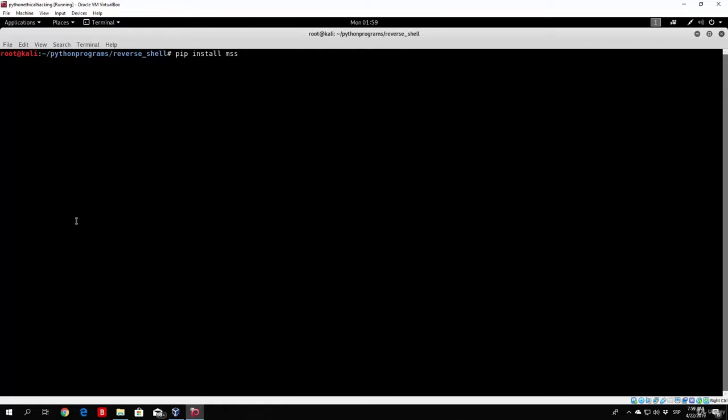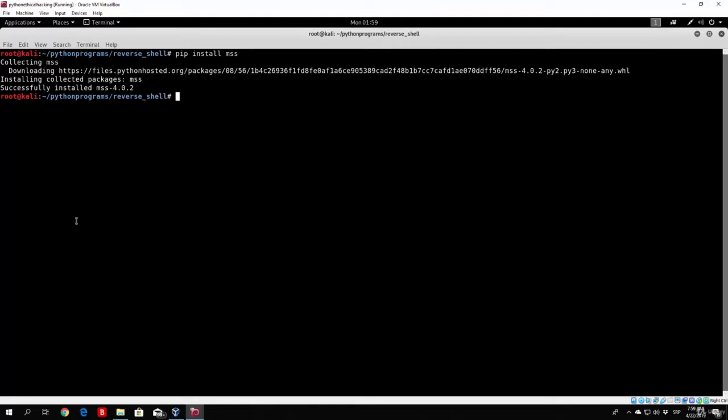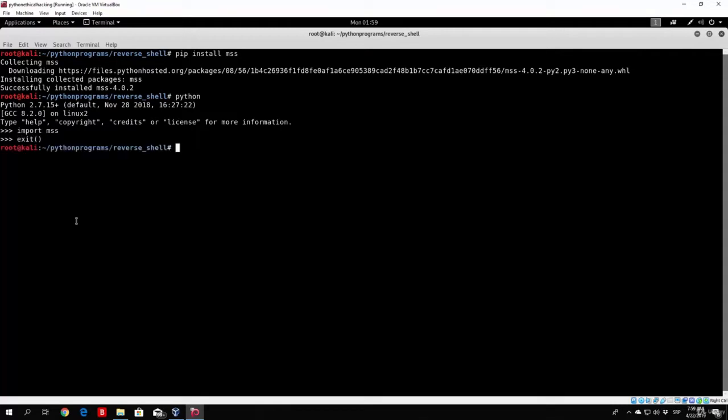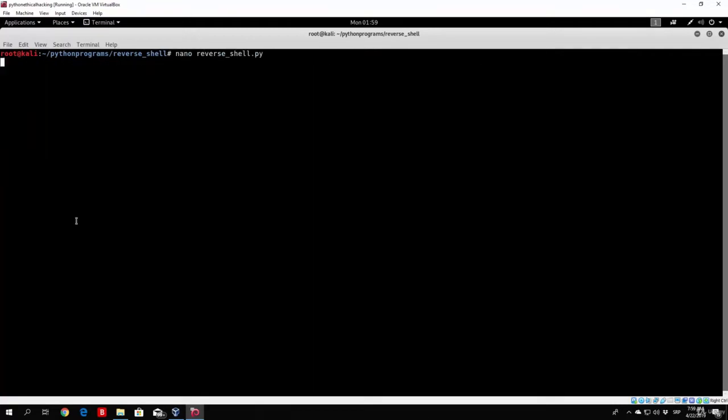Now if this doesn't work, we will just install it for the actual PyInstaller in the Wine folder, since that is actually where we need it, but you can also install it for your own Python in Kali Linux if you want to. We will not really be running this on the Kali Linux target, we will be running it on the Windows machine, as usual. So we can see it's successfully installed, and now if we go to the Python and import MSS, it is there now. So you also have it in Kali Linux Python.